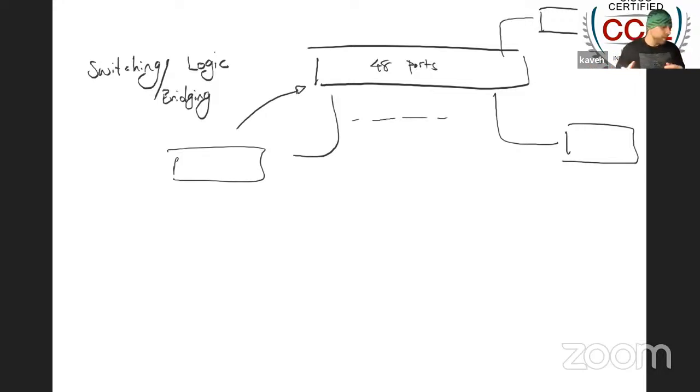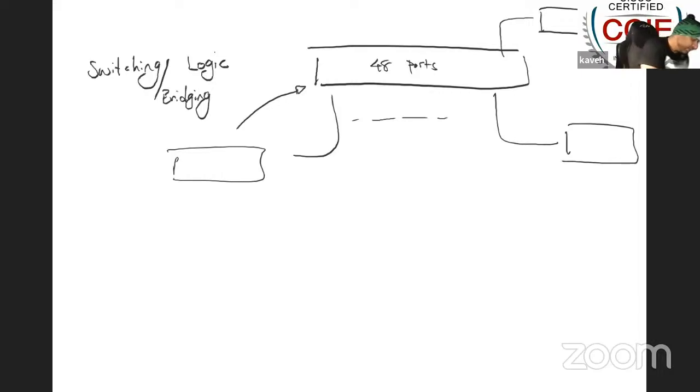I don't know. Imagine you are expanding this layer 2 ecosystem inside the network. The switch needs to learn all of those MAC addresses in order to forward the packet to the correct destination.